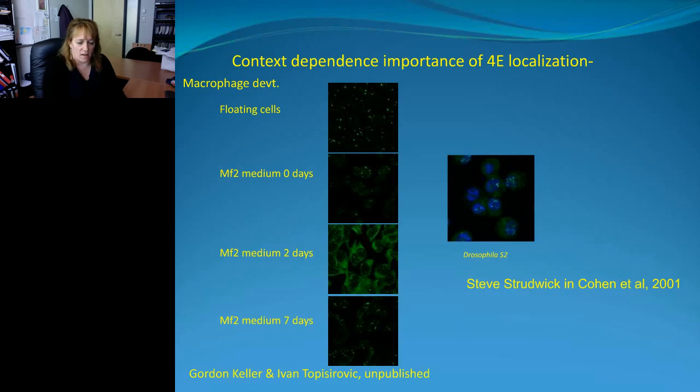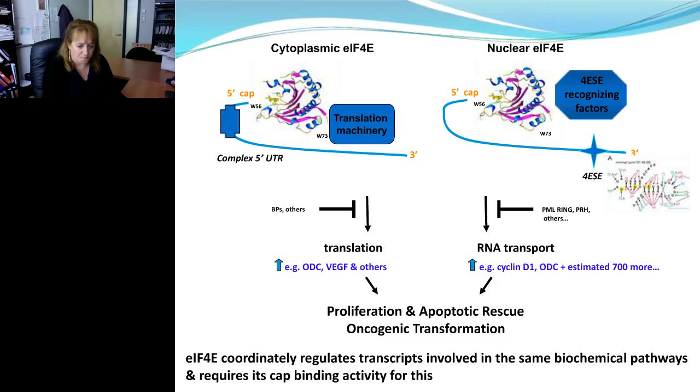we'll see. Sorry, so we'll go to the next slide, where what you're seeing here is that 4E has two main functions. As you could tell from the confocal micrograph above, we could see that 4E is elevated in the nucleus and in the cytoplasm. So in the cytoplasm, 4E plays its traditional role in translation, and it specifically targets the translation of RNAs that have complex 5' untranslated regions.